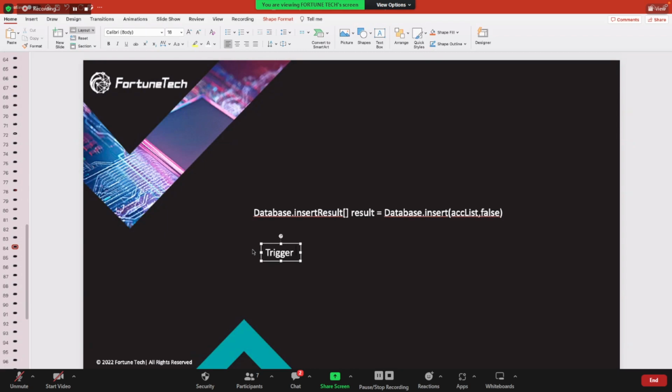No, handler is a class. I'm asking about the trigger, which starts with trigger. Okay, trigger, and the next part is our trigger name, something like account trigger.